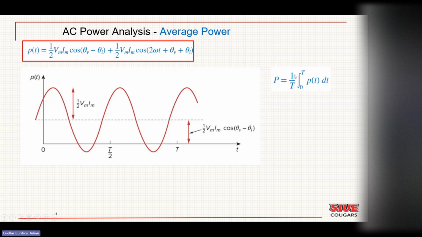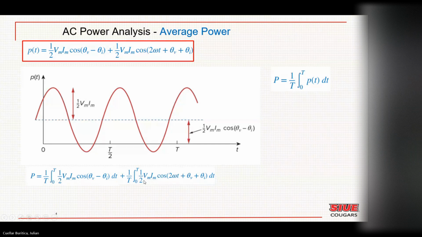Then we are going to perform this integral. This is how that integral looks, and we'll see that we have 2 terms. This first term is Vm Im cosine. This angle is a number. That other angle is a number. It means that all this is going to be just a constant that we can take out from that integral. And here, what we are doing is the integral of a sinusoid. And remember, the integral is just the addition of the entire area under the curve.